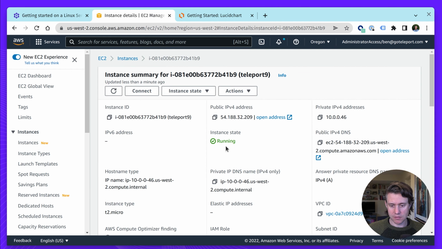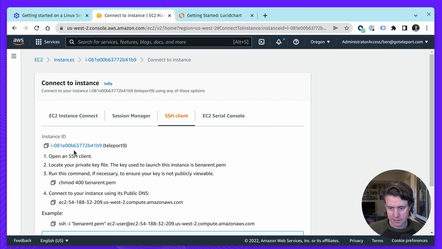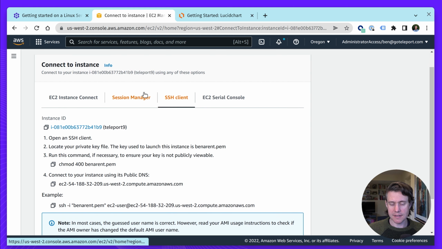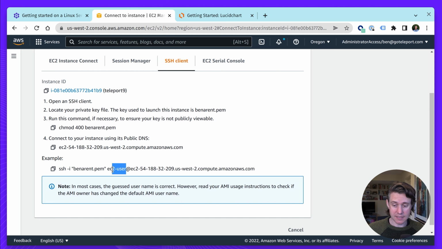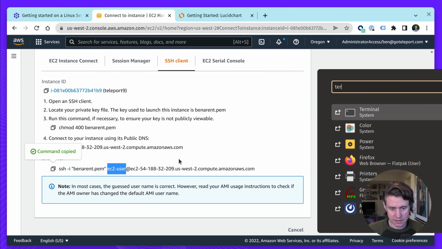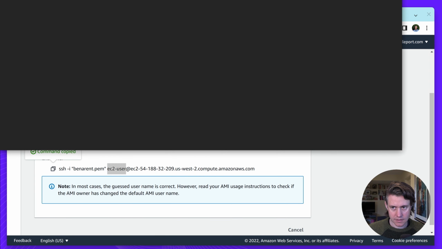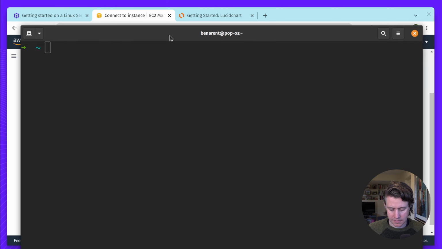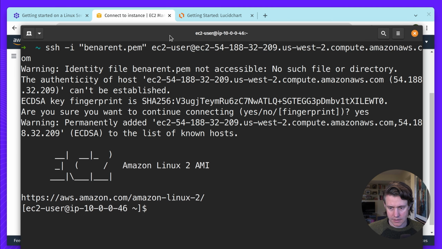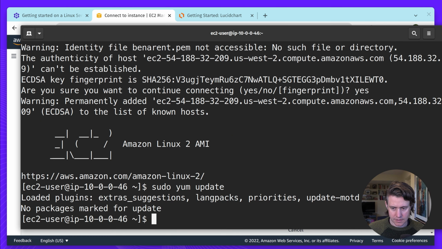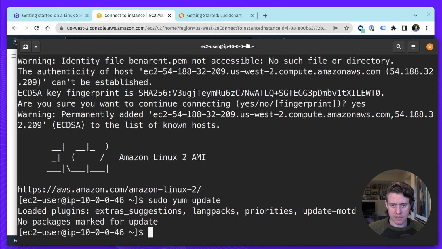Okay, now my host is running. I am going to connect to it. So there's instructions here. We're going to be using the OpenSSH client to configure this. In this example, most cases, it guesses it. EC2 uses the default one for AWS 2 AMIs, but let's try it. Bring my terminal down. Okay, so let's just run a quick update. Okay, everything's up to date, so we should be good to go to the next step.